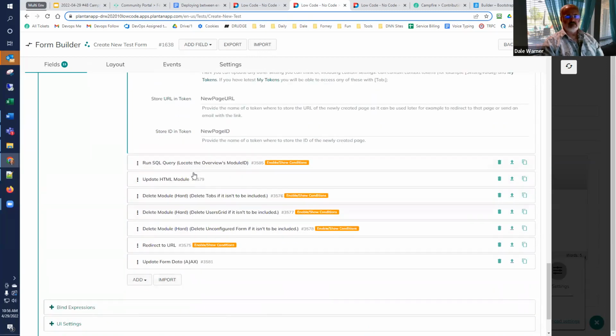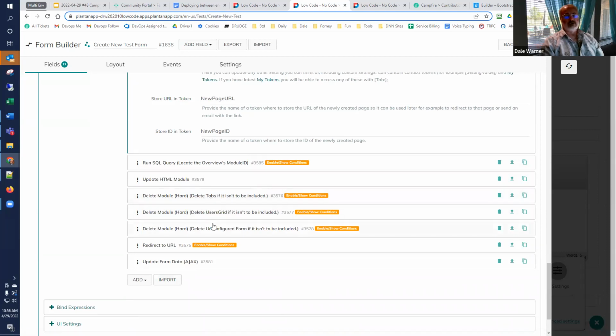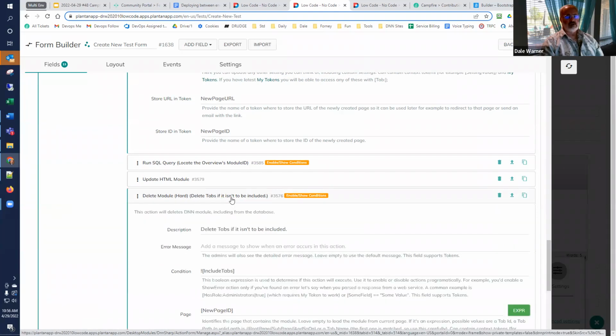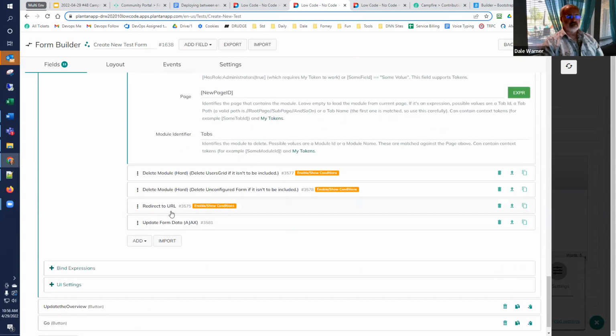In my case, this page contains a tab, a grid, and a form, so it's ready to go. It has all the different features that I would typically use to reproduce something, and I just delete out what I don't need. I use the delete module to say, if we're not including tabs, then we remove the tabs item from the new page. I do the same thing with grids and forms.